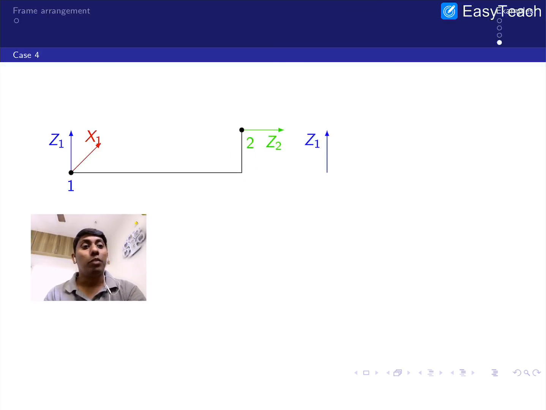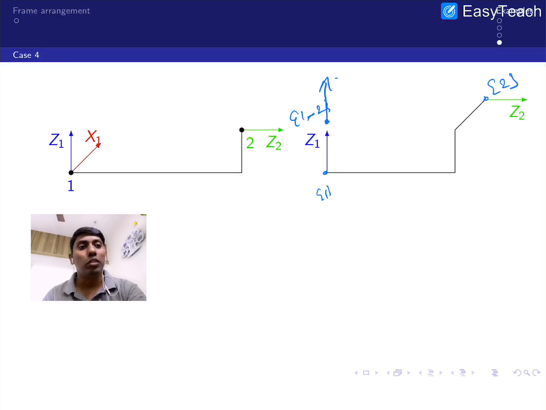Even if this is offset in the x-axis, you can see what is happening. Now I am taking a virtual frame here, that is 1 to 2, and this is my 2 and this is my 1. So there is a frame I am virtually choosing, that is z1 to 2.